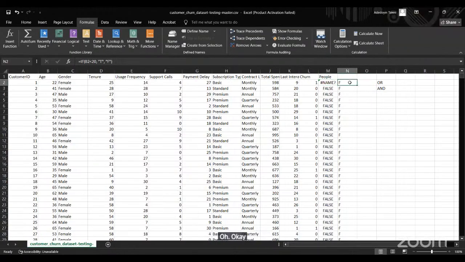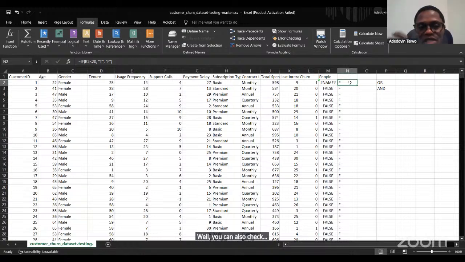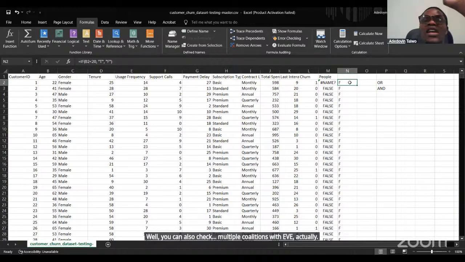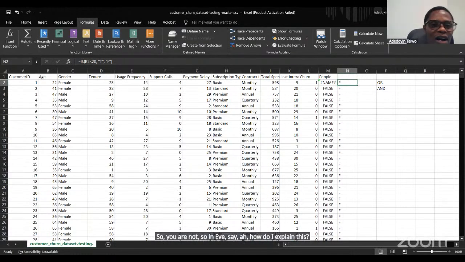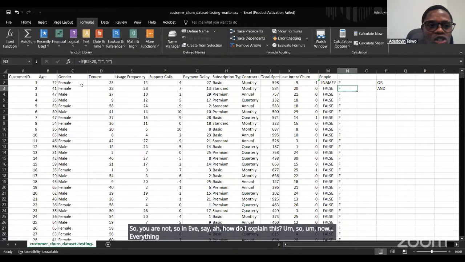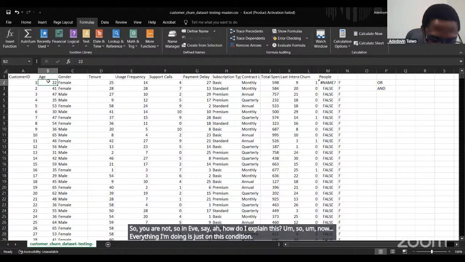But you can also check multiple conditions with if actually. But in if, just one has to be true. So how do I explain this? Now everything I'm doing is just on this age condition.